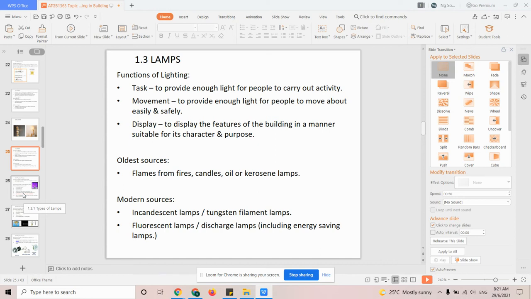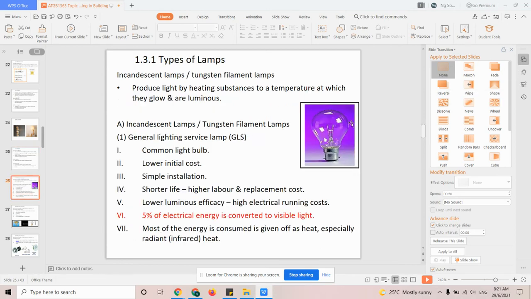But behind the function, behind the methods of how they are able to give us light, they have different mechanisms behind them. So, for example, for a flame, it is due to using up the material and burning it up to obtain flame. But this is not very efficient because we are actually generating a lot of heat. So light is just a byproduct of this method of lighting generation. So let's have a look at this.